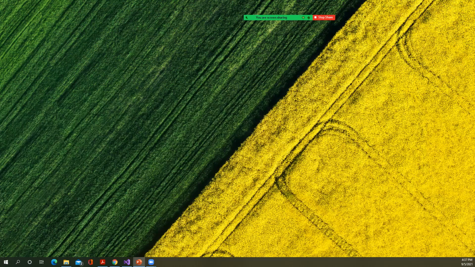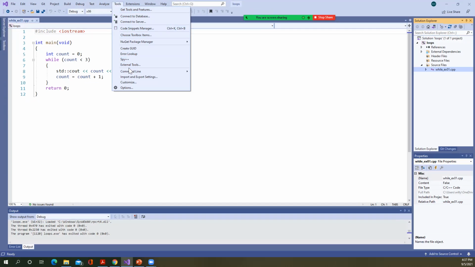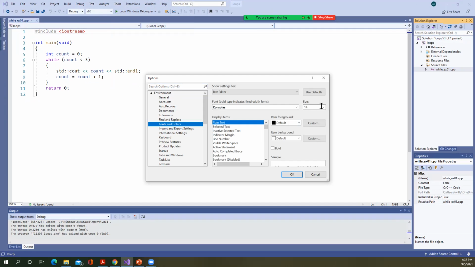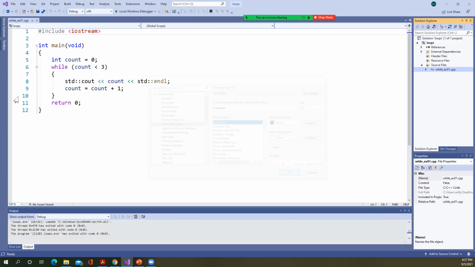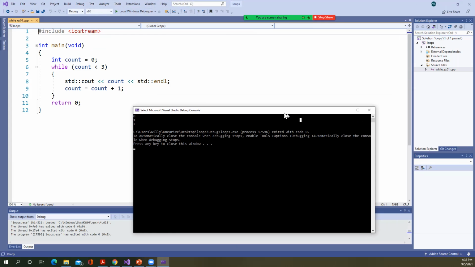Actually, let's just pop open Visual Studio and take a look at this. This is our previous example of that for loop printing out the count 3 times. Let me just increase the size of the font here. All right, hopefully you can see that better now. This is just our example. If we run this, this is the example we saw. Show the output popped up on my other screen. It shows we get 0, 1, and 2.